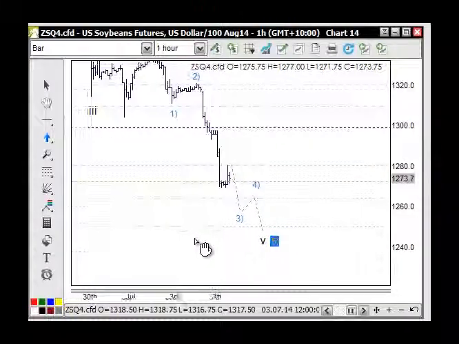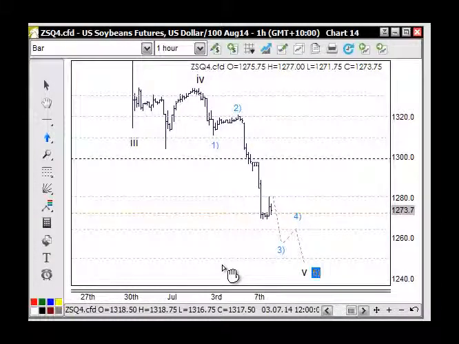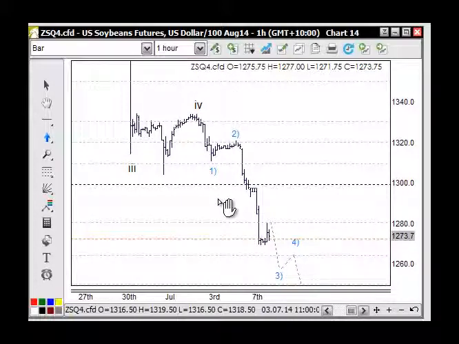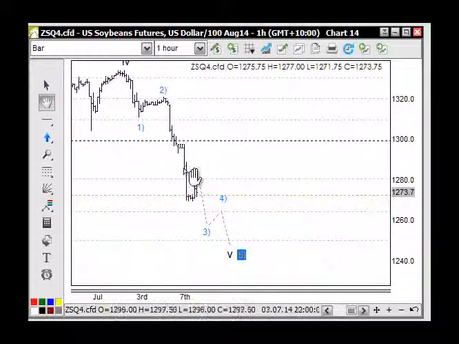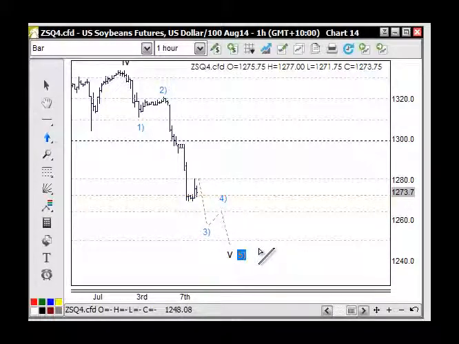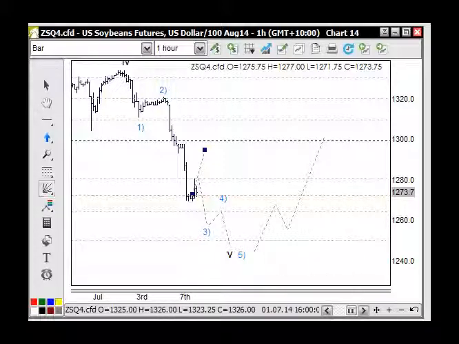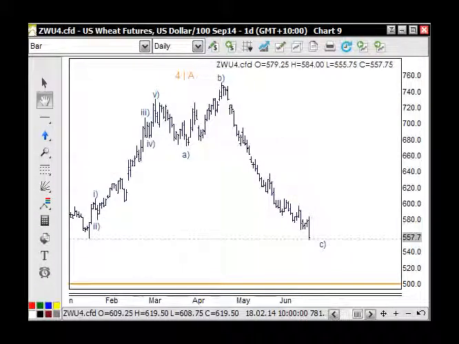The trick is either to find a way into this market, I guess. You know, last time we spoke of shorting from the 1300 or here somewhere and closing out at 1272. You know, that can still be the case, but if we allow this 5-wave structure to complete down through here, if it's going to be continuing in a bear market, we should see some sort of retest back at this point. If we don't see it from here, then we'll see it from here, and we can look to short from that point there. The wheat and the corn are the same as well.